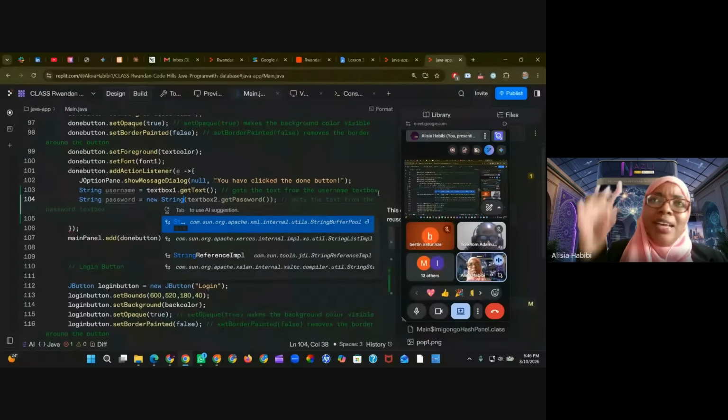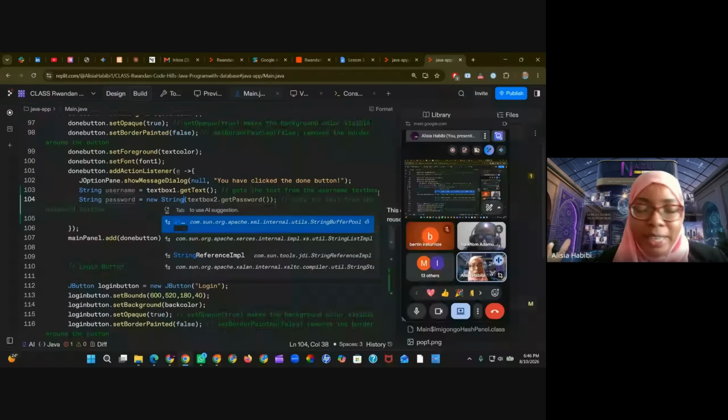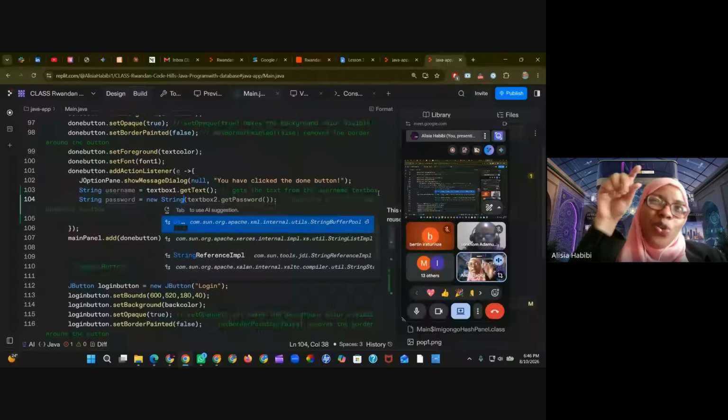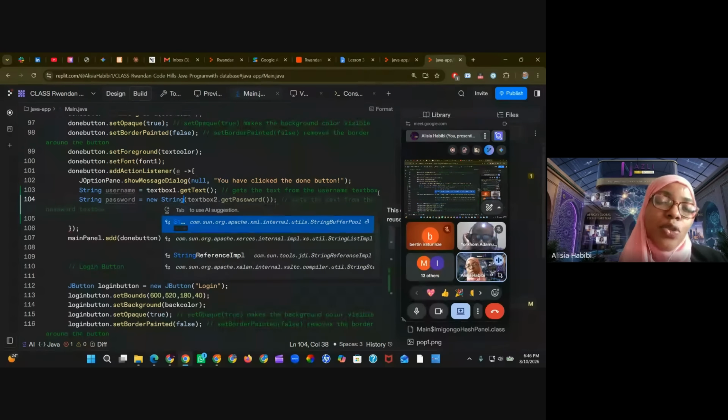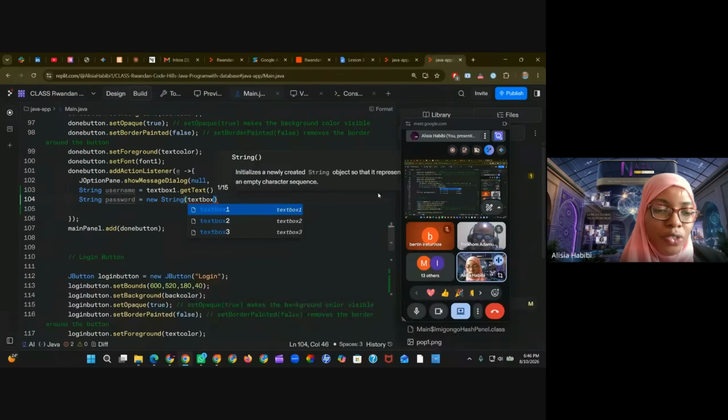Now you can use that type of password field for anything. It doesn't have to be only when you want a password that I'm going to use the password field. Maybe you create something later on in your app and you don't want them, like when they're typing, for shoulder surfing, people who are looking, maybe when someone's on their computer behind doing something else. Maybe you don't want the person to see what's happening at that point, and you want to mask that input. So in that case, you can still use the password field. It's not only restricted for username and password. It's for any kind of situation. You just have to know what situation you need it for.